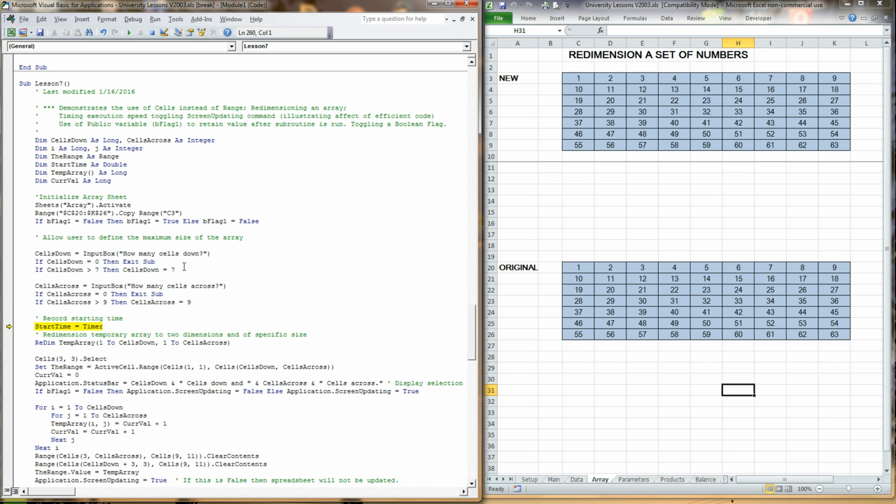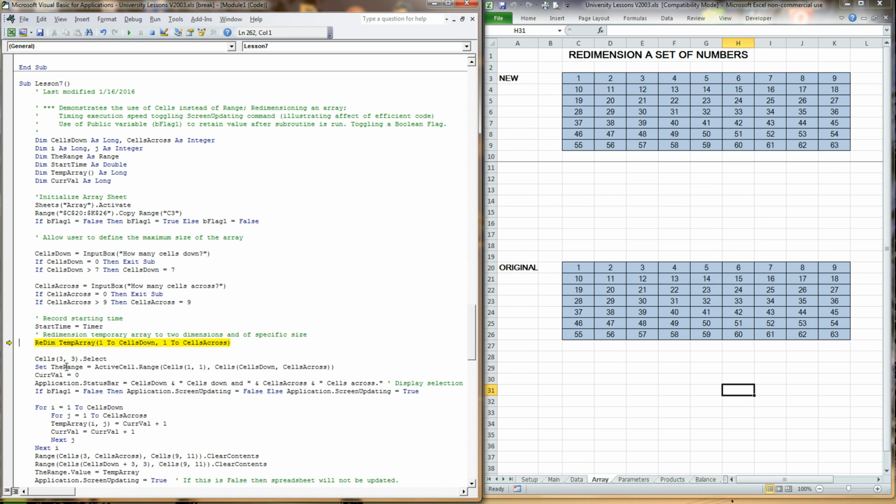We're going to initialize our start timer. It's looking at the internal clock of the system. And let's see here. Oh, there it is. A nice large number you can see. So it's just a timer here. You wouldn't really understand that number, but take it from me, that's the actual time of day that we have right now. And here's where we actually redimension the array.